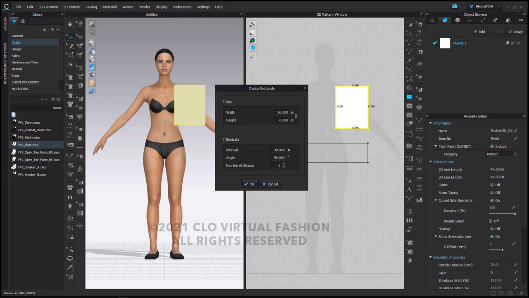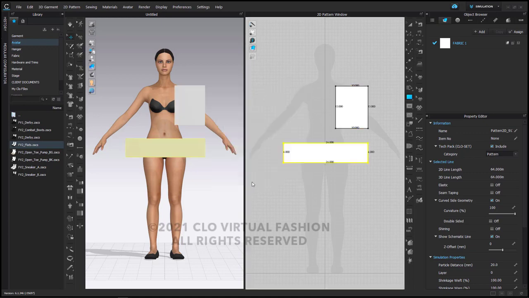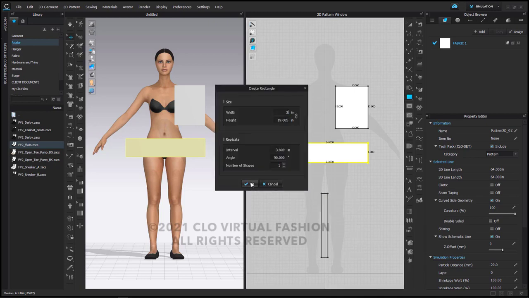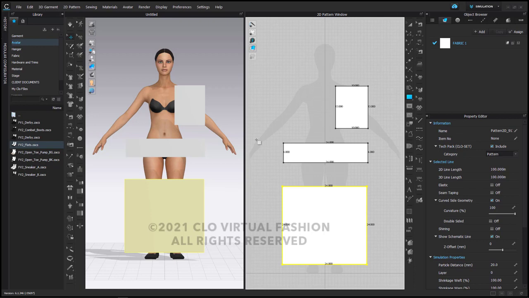This width is the approximate circumference of her waist, where I'm going to want to wrap this around. And my third rectangle I'm going to put lower here, and I'm also going to make it 26 inches wide, and I'm going to make it 24 inches long, and this is what we will use to start our skirt. Okay? Everything is going to come from here.